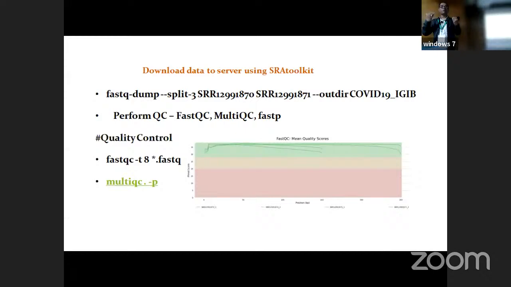So for example, you have to download 100 samples. It might take 2 days. So you just write a program and keep it for download. After 2 days, come back and you see your data is there. And again, the pipeline we have developed: if you have to do RNA-seq analysis, simply give the data folder name and click. After 2 days, come back and see your drug targets are ready.